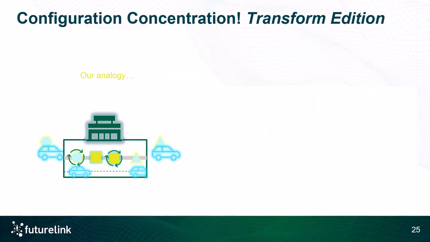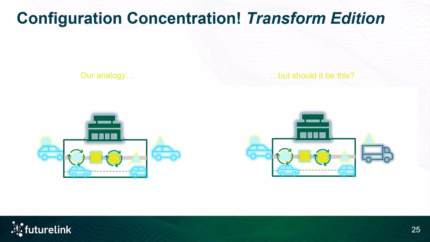In our analogy, we transform and the package changes. But if we're changing from one file format like EDIFACT to another like X12, shouldn't the delivery vehicle change too? And the picture look like this? That's a possibility. But why is the first picture correct as well?